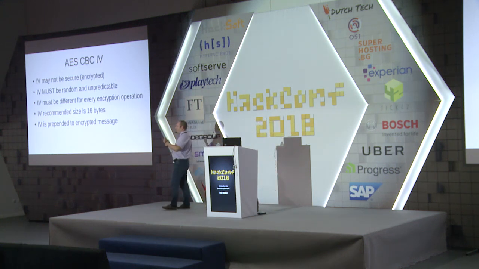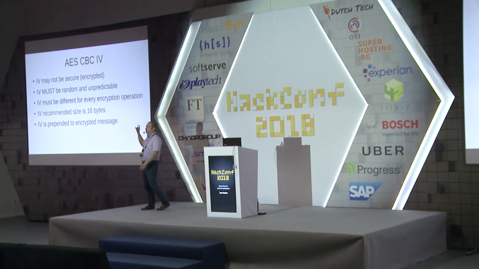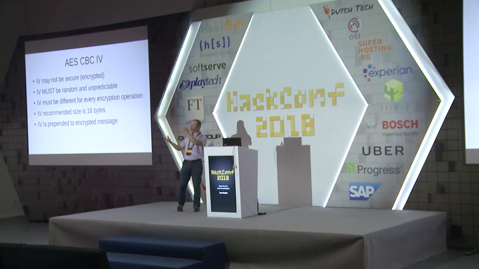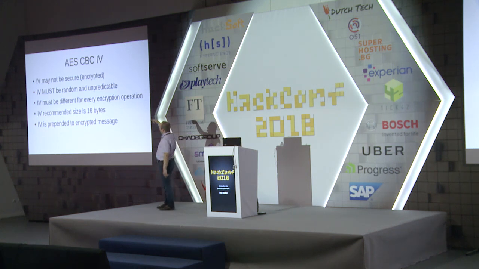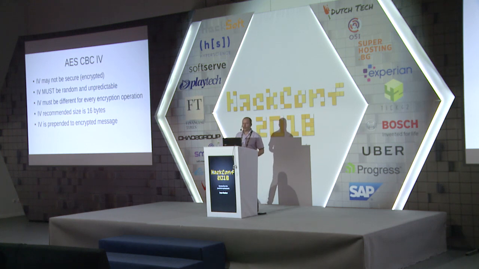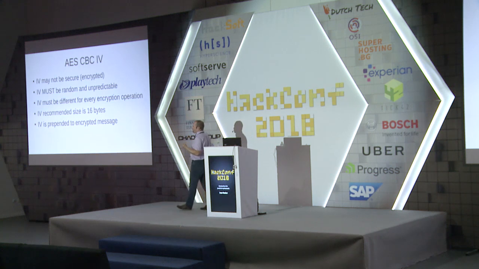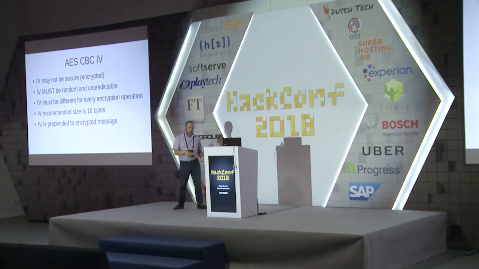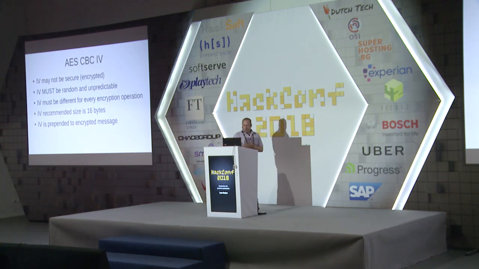And actually, to be able to decrypt the message, you also need this information, this IV. So the general way this is done is you encrypt your message, and you just take these 16 bytes and put them in front of the message. Just prepend it to the message, and you send this message to anyone. If the attacker has access to this IV, this will not help him in any way to decrypt the message or to predict anything. So this is the normal way it's done. You encrypt, you take the IV, put it in front, send the message. If you want to decrypt, remove the first 16 bytes, this is your IV, you provide the message and the IV, and you decrypt the message. So actually, it's not so complicated.